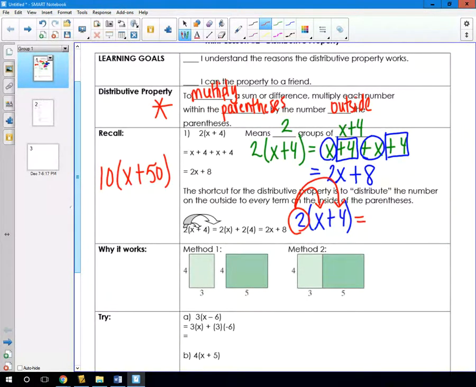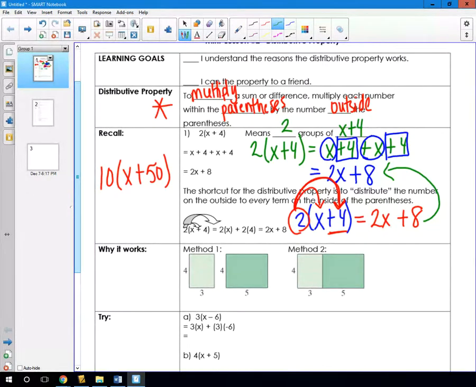So that means I'm going to do 2 times x, so positive 2 times x is 2x. And then if I do positive 2 times positive 4, and since that right there is plus 4, I'm treating that like it's positive 4. Okay, so 2 times positive 4 is positive 8. So to write that, I'm going to do 2x plus 8. Now you see, that's exactly what we got up here. We just didn't have to write out all of the expanded form. Okay, we used a more efficient way of the distributive property.